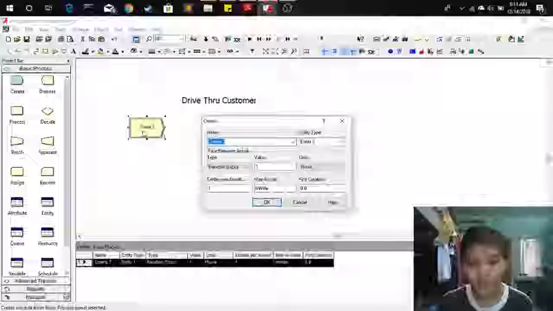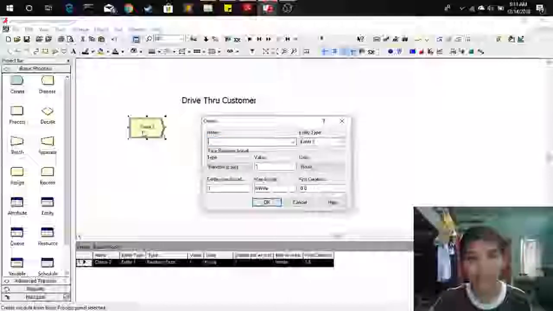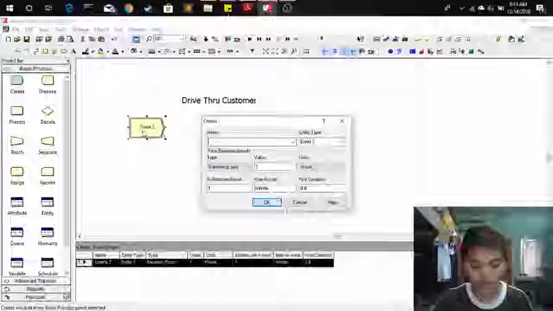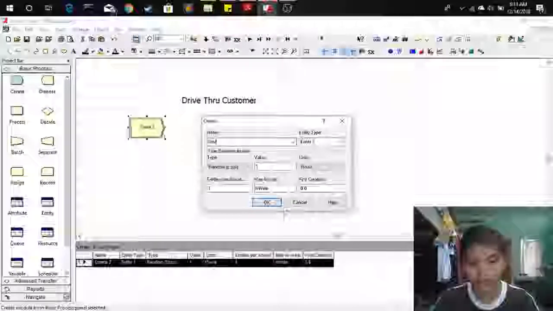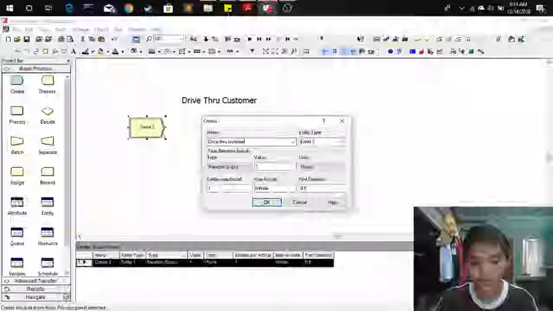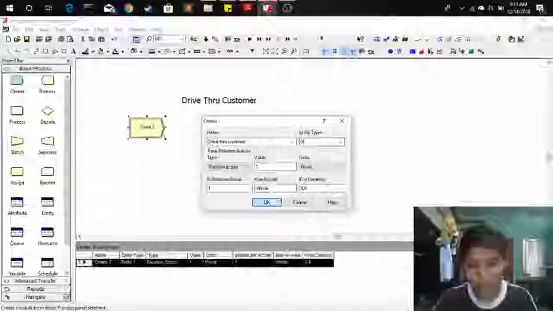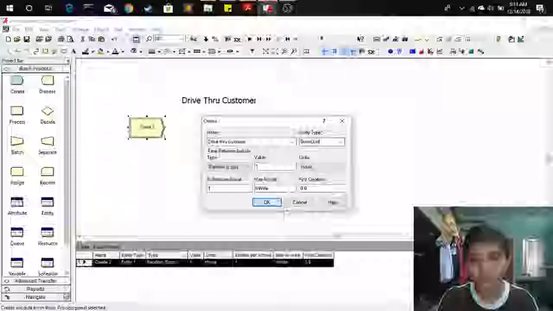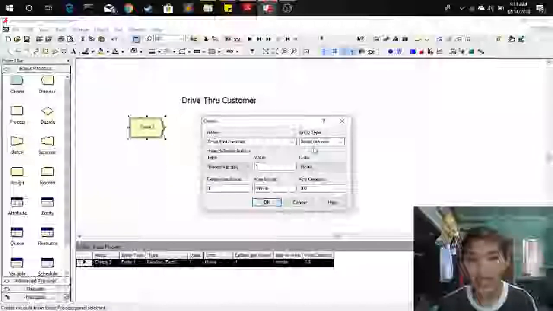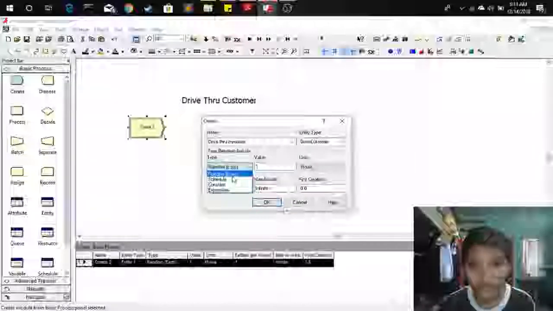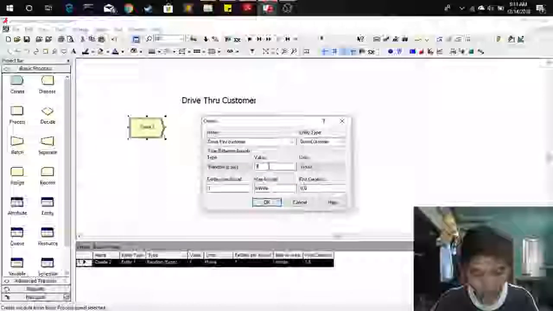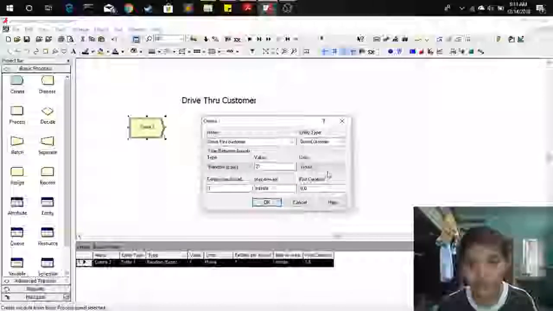Okay, so we're going to create this and rename the create module, let's say drive-through customer, and then our entity is, let's say, drive customer, and random 21.